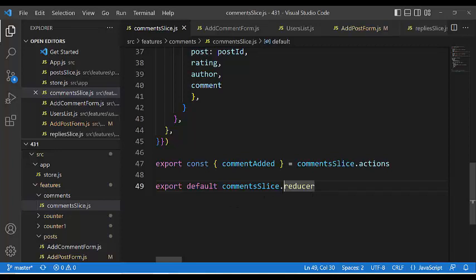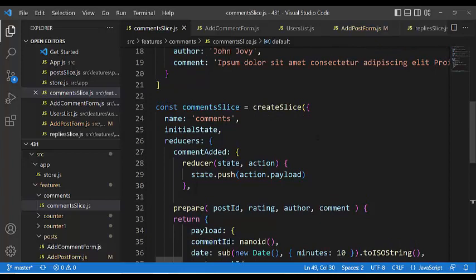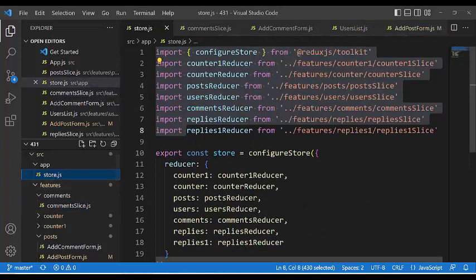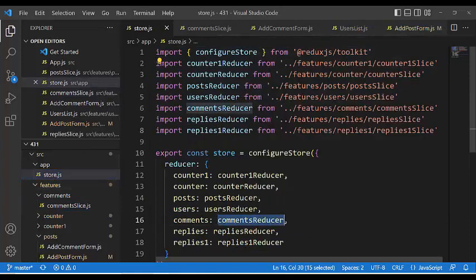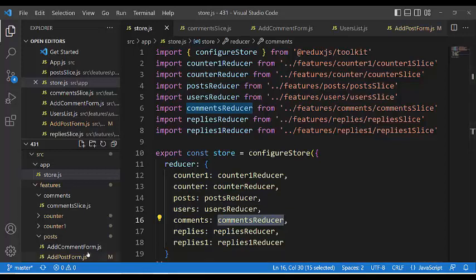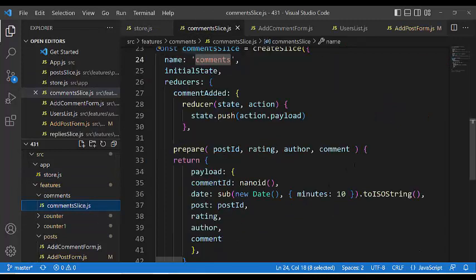Comment slice is an object, reducer is an object, properties of comment slice, and this name comments and reducer will be in store, comments reducer. Comments slice. Here we have only one reducer, comment edit, and it has a reducer function and prepare.